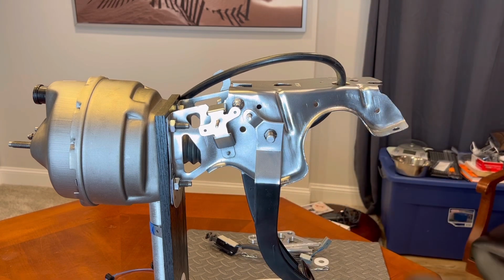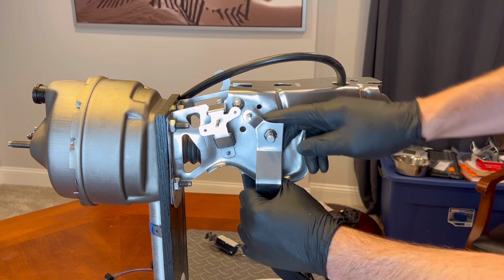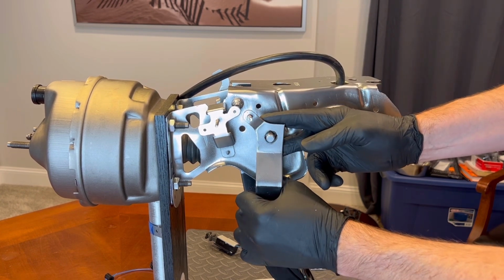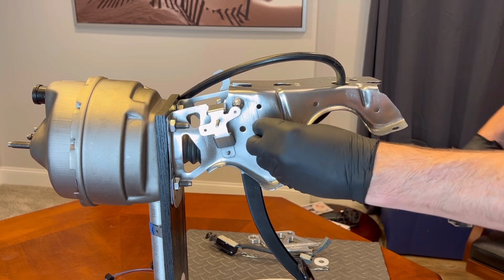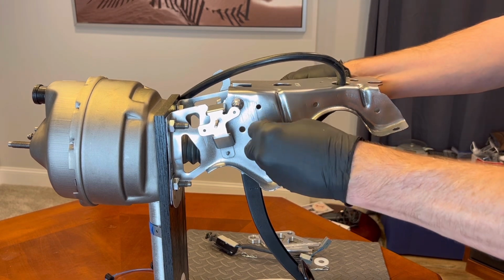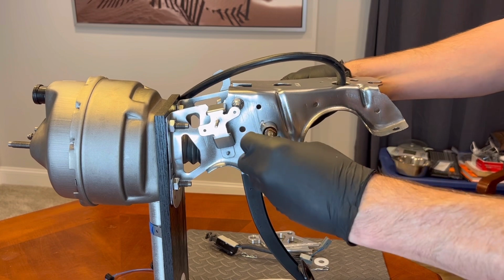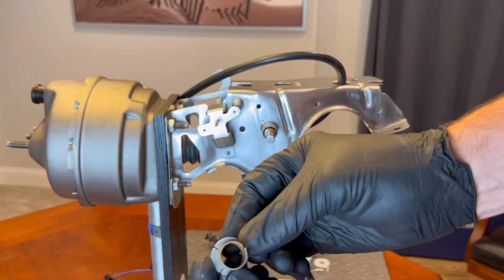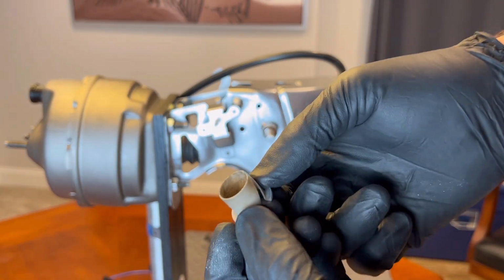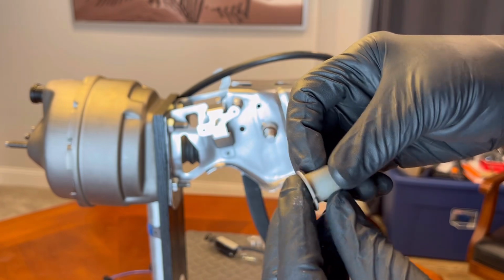So once you have that nut off, you should be able to rack this pedal back and forth and pull out on it, and it'll pop right off, just like so. And now you can finally access that first bushing. Feel there, I don't know if you can see this, it's kind of rusty inside there. It's got some grit, so it feels kind of dry.